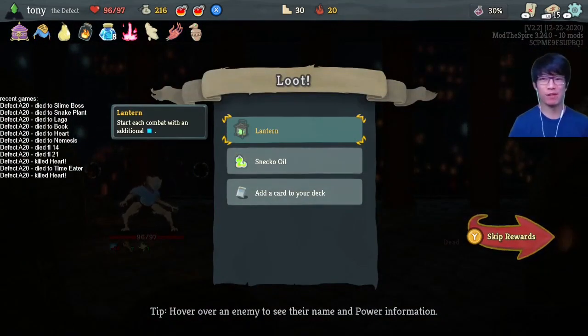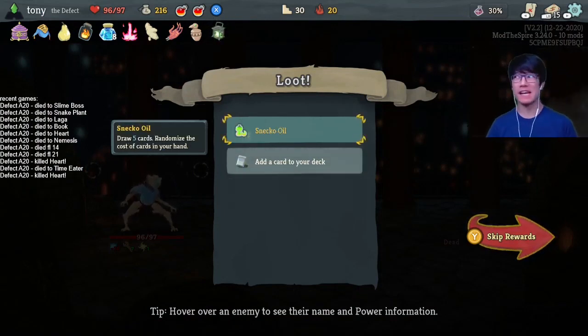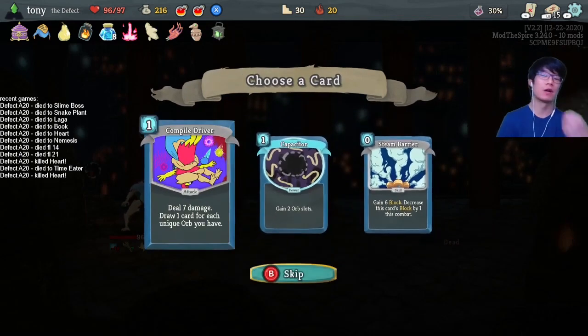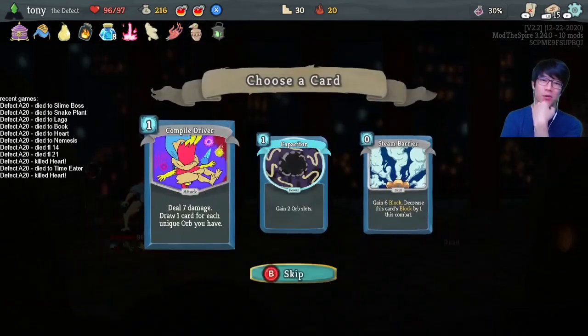Lantern, starting combat with an extra energy. That's excellent. If we can get Echo Form on turn one, we now can play both it and Hyper Beam. Snecko Oil, I don't think so. Compile Driver. Okay, so this is card draw. Is it good card draw? We never have any orbs. I don't actually think I want it.